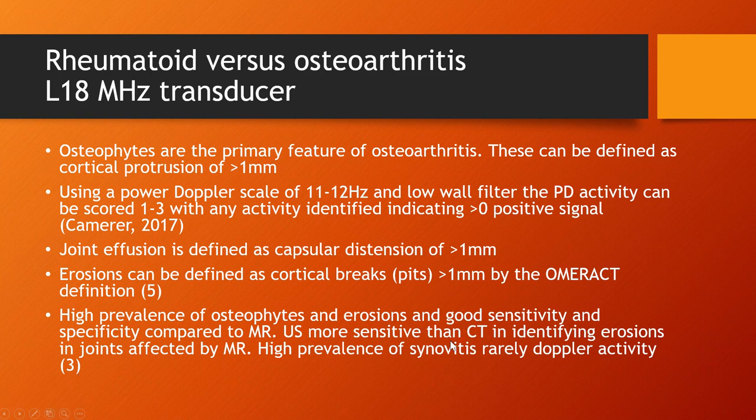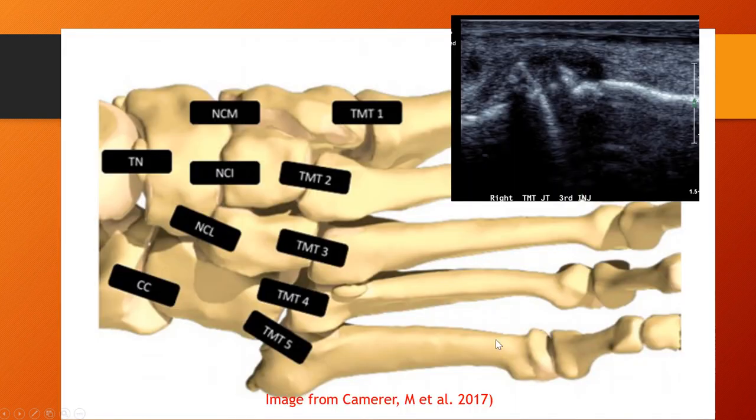There's a higher prevalence of synovitis, and Doppler activity may or may not actually be helpful in distinguishing these non-inflammatory and inflammatory conditions, meaning they may all show hypervascularity. So we just need to be careful. There was a lovely paper by Camara, 2017. This ultrasound image here just shows you an osteophyte of greater than 1 millimetre protruding from a tarso-metatarsal joint in a non-inflammatory arthropathy. And what their study did was look at the common sites for all osteophytes.